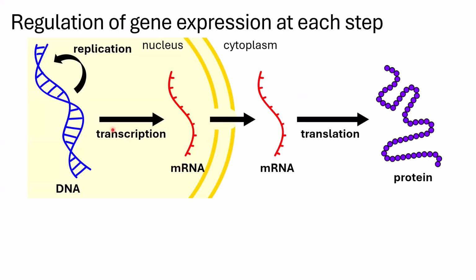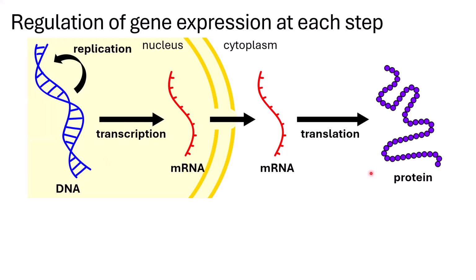Let's take another look at the central dogma of molecular biology. Our genetic information is stored as DNA, and when a cell wants to make a protein using the instructions, it will transcribe a complementary copy of mRNA from the DNA and then translate the mRNA into an amino acid sequence. A gene is expressed when the DNA is opened up to make RNA and proteins.